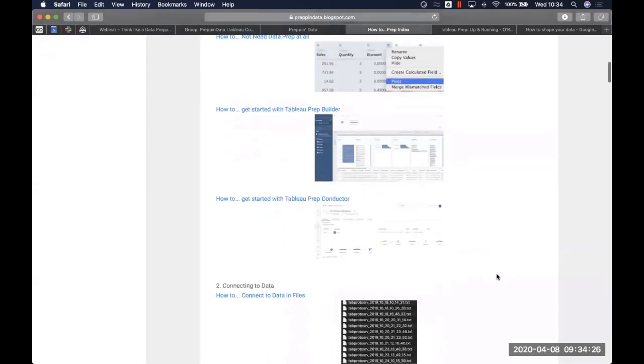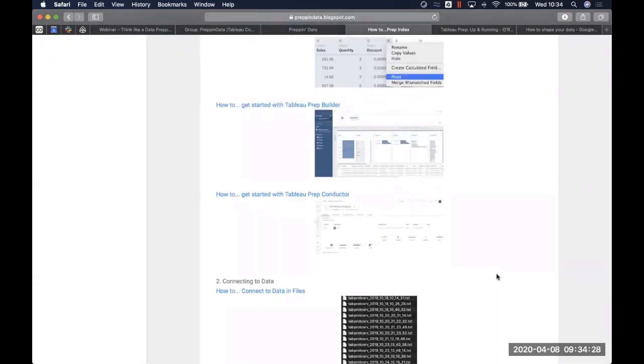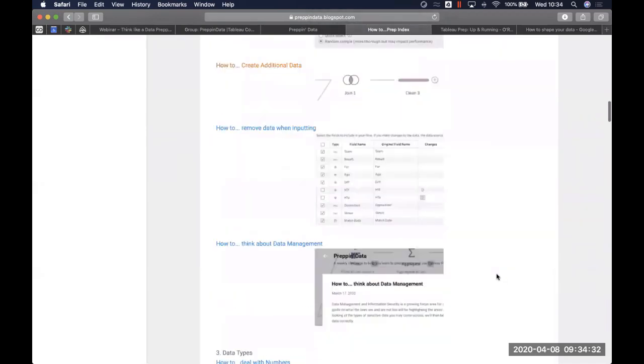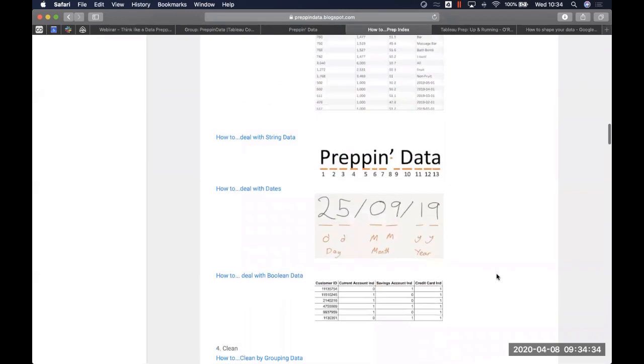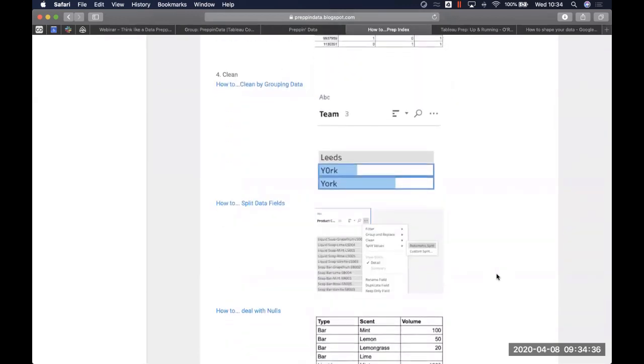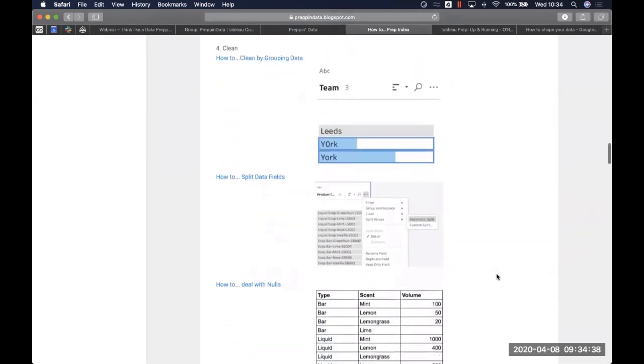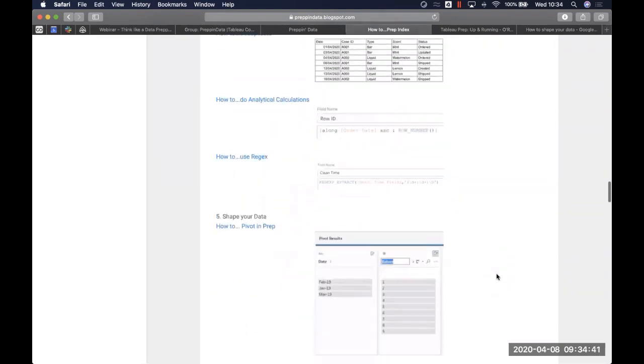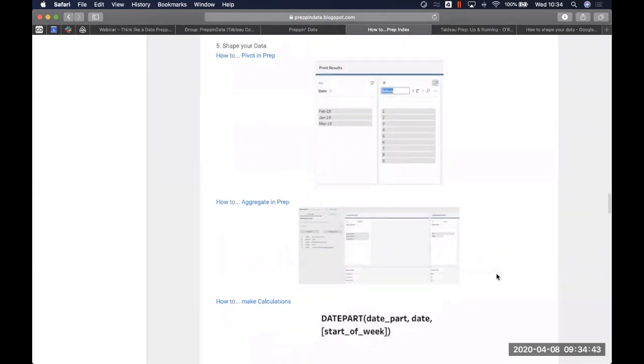There are lots of other chapters within the How to Prep index on prepanddata.blogspot.com, all the way through from connecting those files into how to deal with different data types, the functions and calculations you might want to use to deal with those, cleaning up data, connecting to multiple data sets. But the piece I do want to point out is there's a lot of content to go through when we talk about shaping your data.